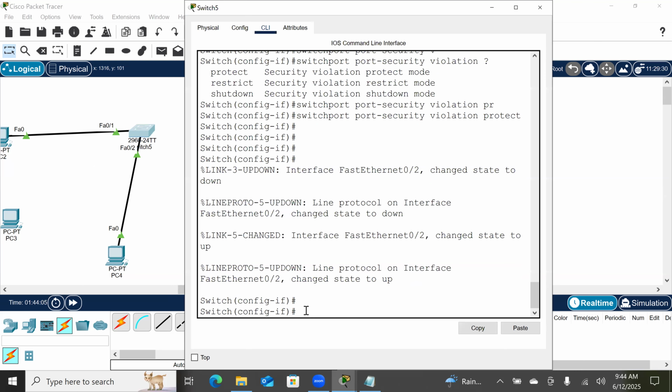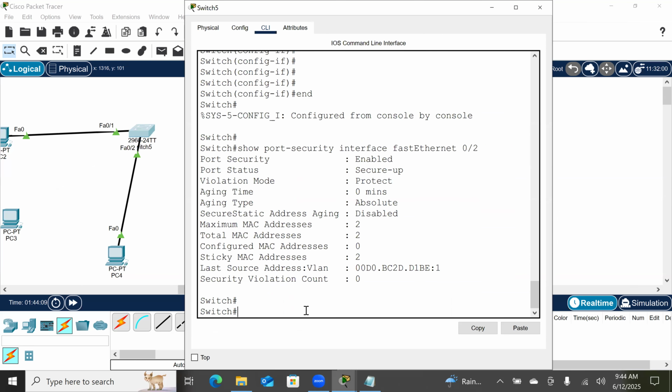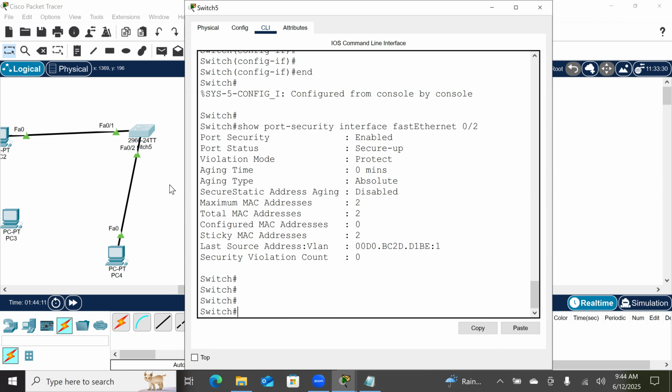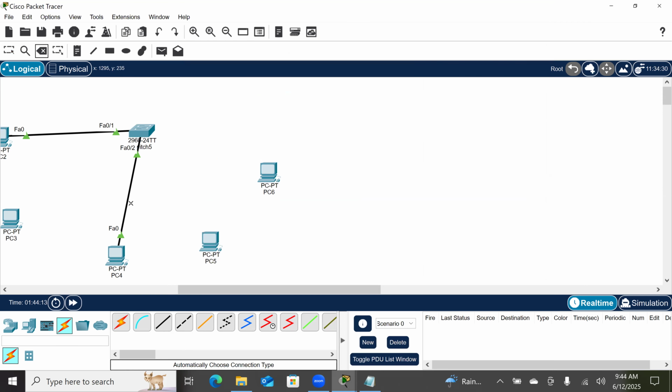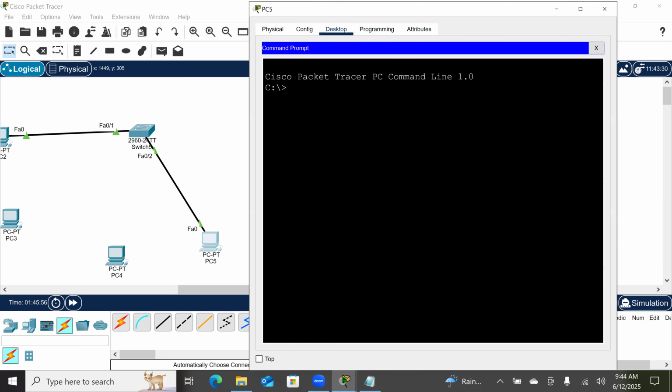Already it learned, I guess, two. Yeah, it's already two. Now let's connect it to the third one. Okay, now try to ping. Is it pinging? No, it will not ping.